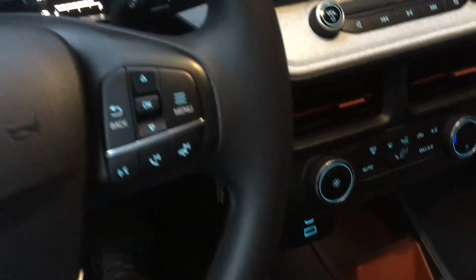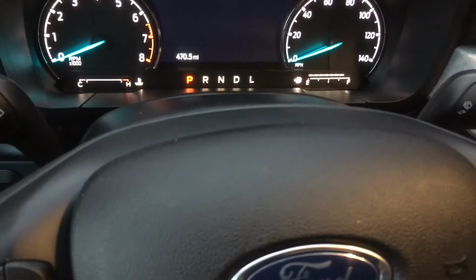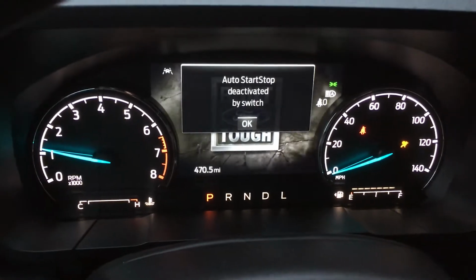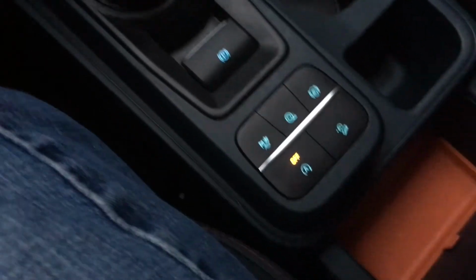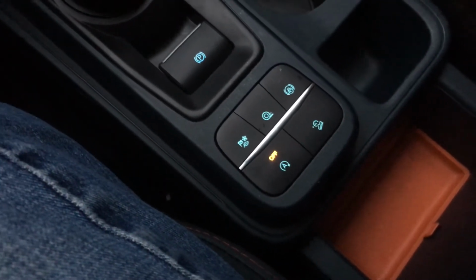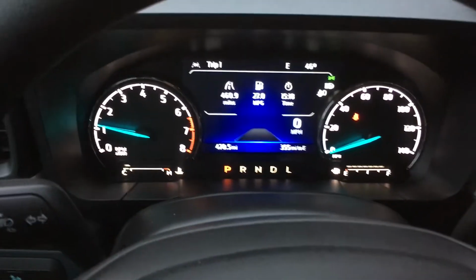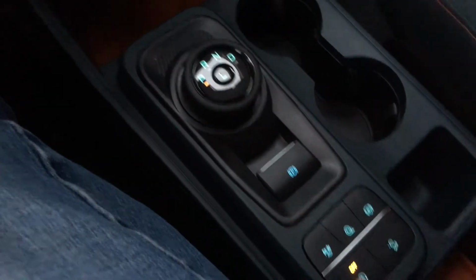All right, now for a little testing. We're gonna turn on the vehicle, and everything's plugged in down below. And it tells me auto stop start deactivated by switch. Right away it tells me that when I turn it on. It happens immediately, and it's off. And I did not even touch the button. It's automatically off.